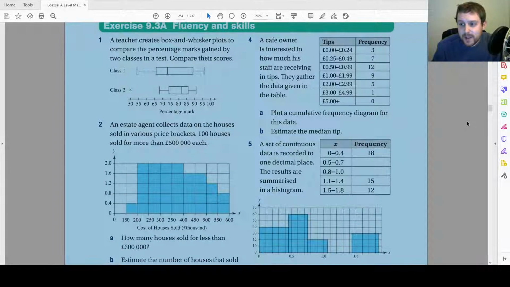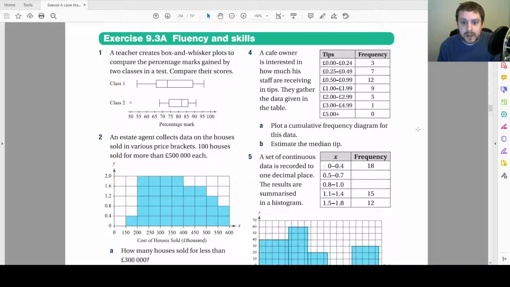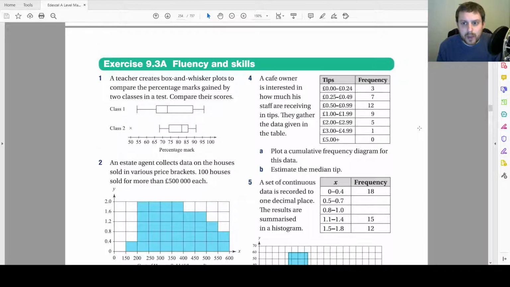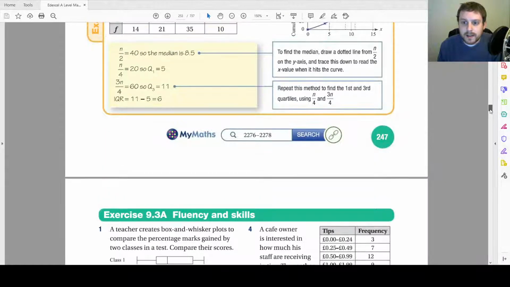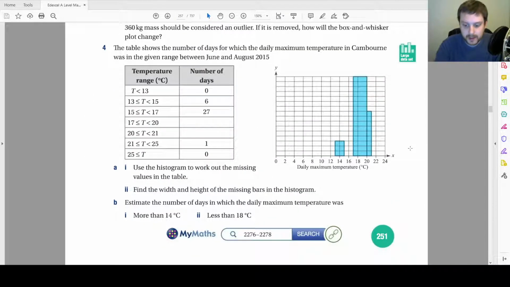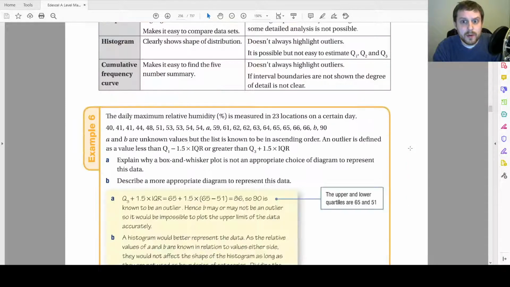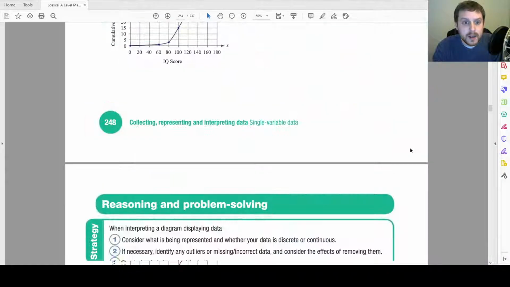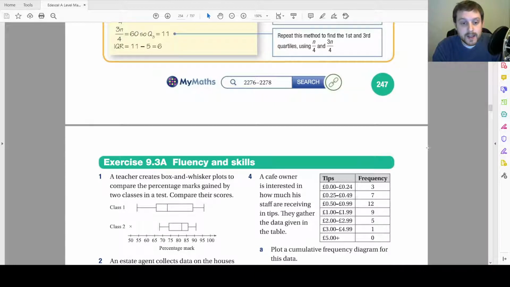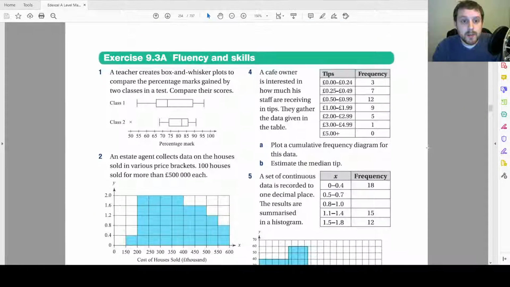Right, so this is basically where I hope you'd at least gotten up to from the book. So I'm just going to basically talk a little bit about it and hopefully move everyone forward. So last time I wanted you to do exercise 9.3a.